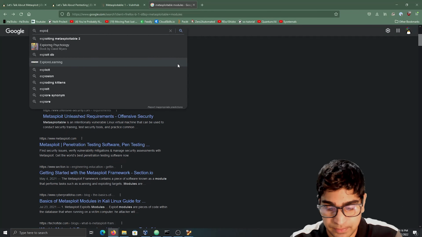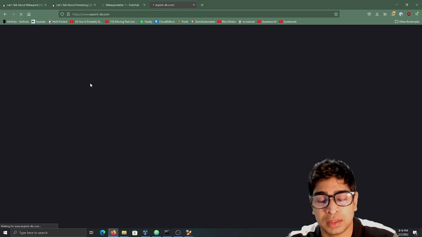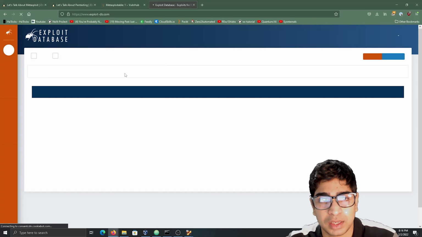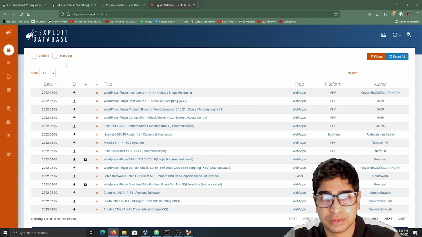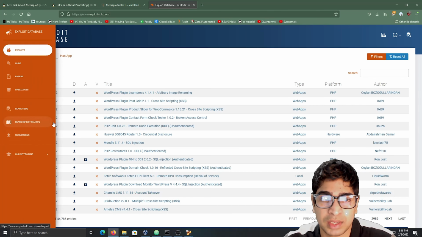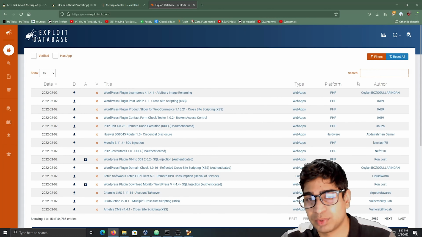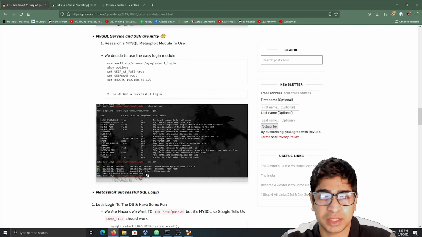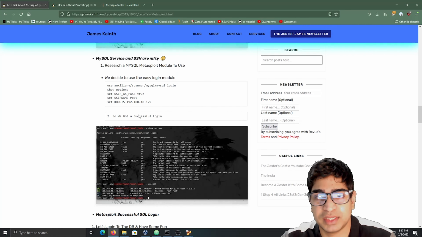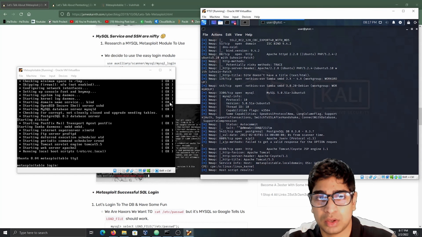But really, ExploitDB is a solid resource that'll let you map those out as well, because it details all the different exploits and maps them based off of date. It's exactly like it says, it's the exploit database. However, I've got a little bit of deets already in our blog post, so I'm going to follow along.